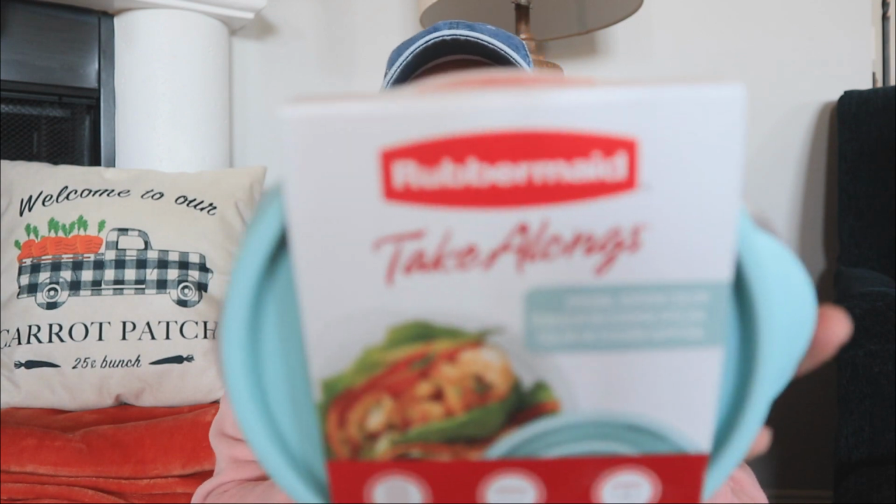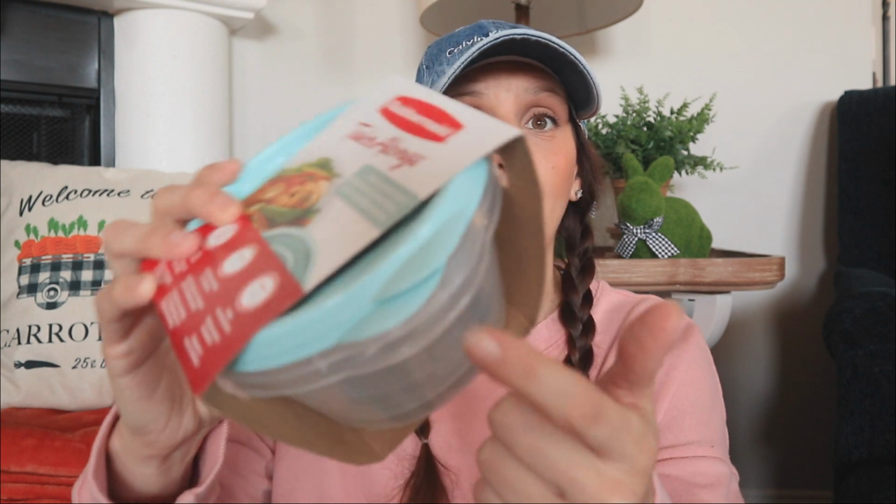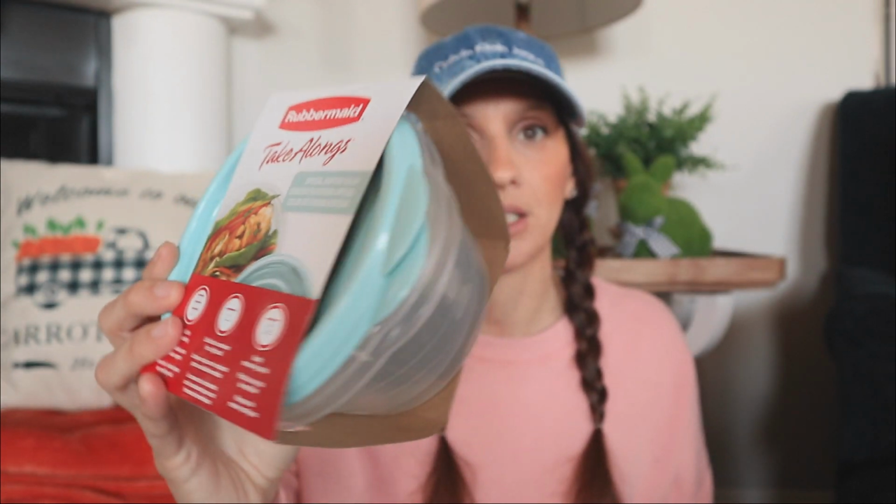First things first is going to be this Rubbermaid container set. You get 2 in here for $1, which is awesome. Rubbermaid is sold at Dollar Tree, but what I love about this is their new lid colors. They have 3 options right now at my store, a red one and a pink one that almost looks red, and then this gorgeous mint or seafoam green color. What I'm excited about is the pastels. I've been very drawn to them this season, and you're gonna see a theme in this haul, a lot of pastels. I saw they were putting out so many gorgeous new colors.